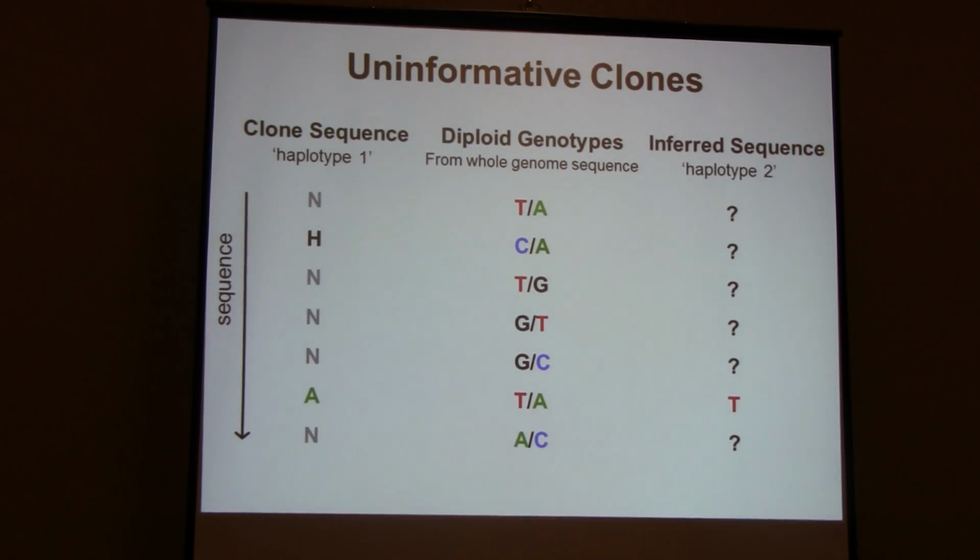In reality, though, it's not so pretty, and this is because the sequence coverage of so many of our clones is really, really low. It's so low, in fact, that I can't very confidently call bases in these clones. Occasionally, too, I get things like this, where I uncover a heterozygous site in what should be a single haplotype, so that's impossible. These probably represent sequencing or base errors, and probably more rarely, these actually reflect instances where within a given pool, I've got clones that overlap the two alternative haplotypes.